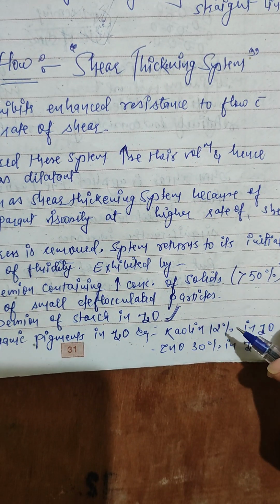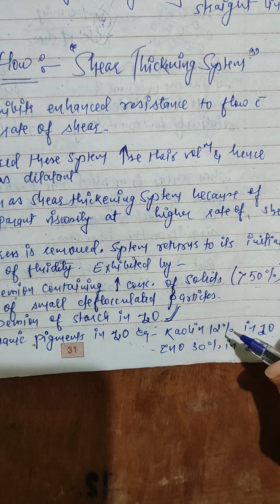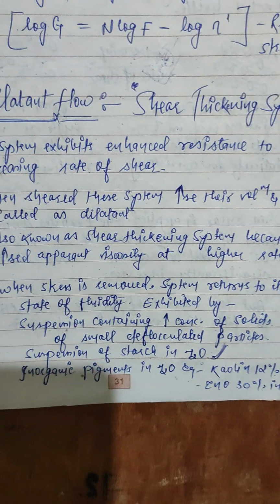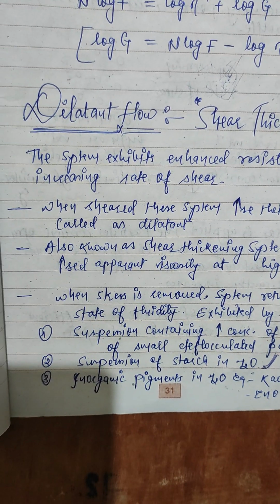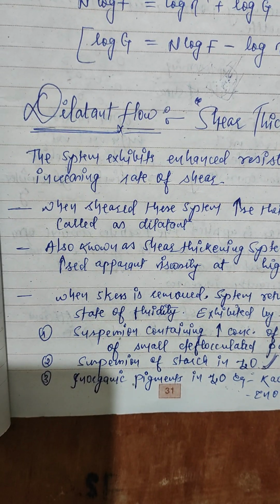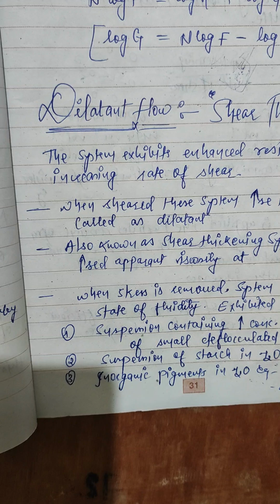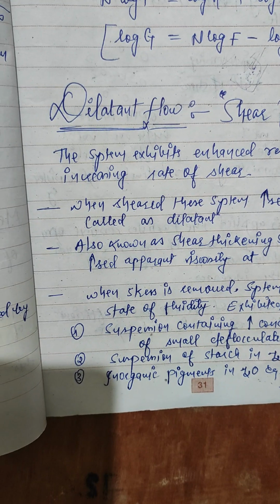I hope you have got some clarity about the plastic, pseudoplastic and dilatant flow behavior of a liquid. I think this is enough for this lecture. And if you have not understood anything up to now, like the non-Newtonian flow, I am free to discuss anything. I am free to resolve any issues you are having with these flow behaviors.